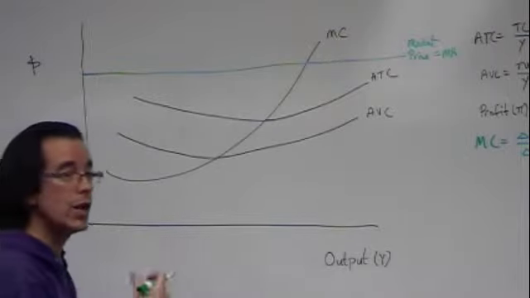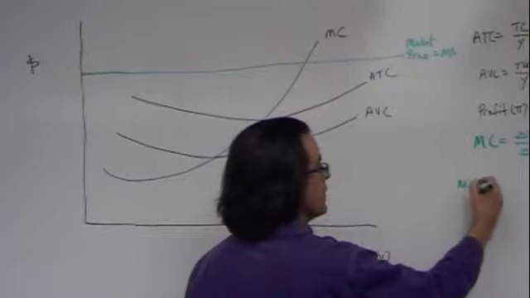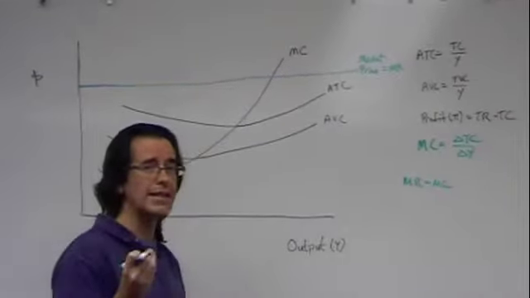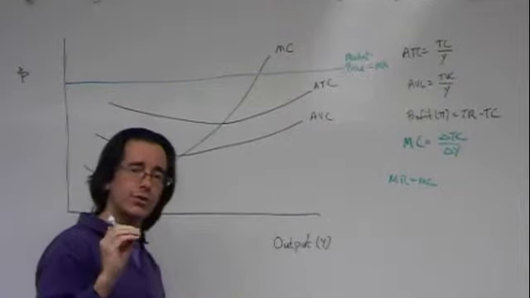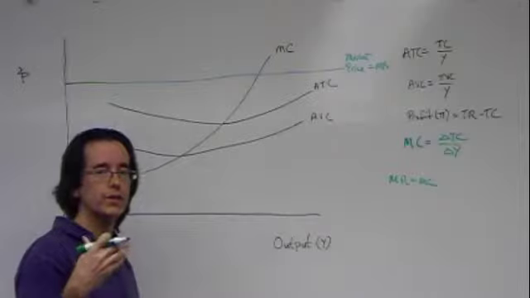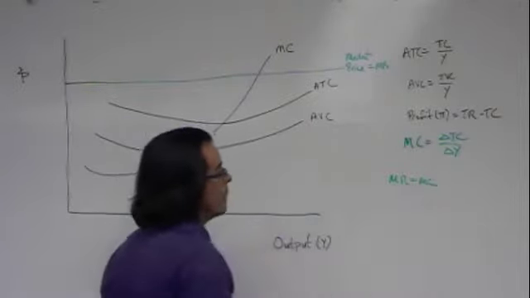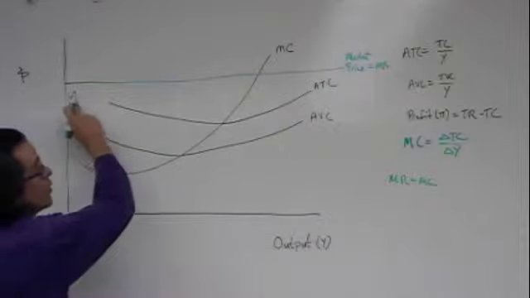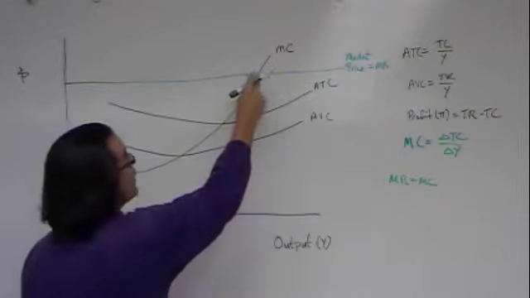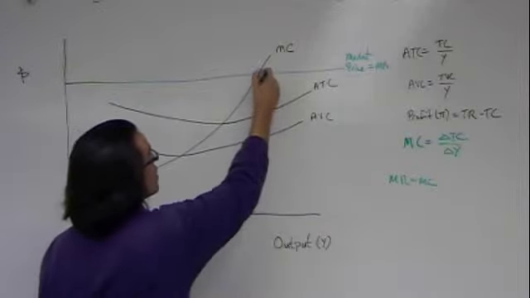Second step is we have to use our marginal decision rule for profit: marginal revenue equals marginal cost. So I'm not going to explain it. That will come later. I'm just telling you the rule as part of the steps for determining what is the maximum possible profit. So this is our rule. Marginal revenue equals marginal cost. We've got our marginal revenue line, and so all we're looking for is that point where that marginal revenue line intersects the marginal cost curve.